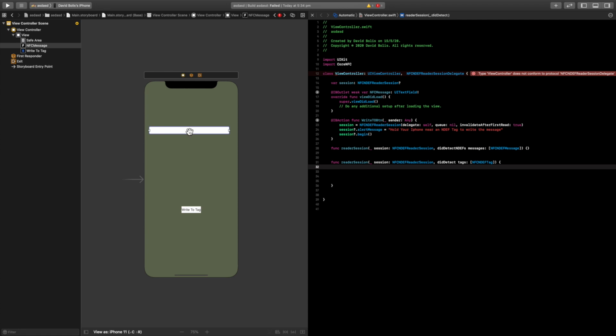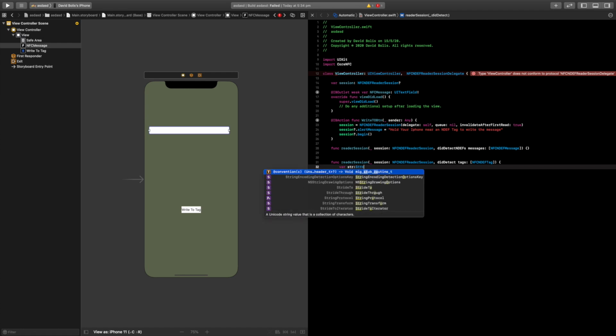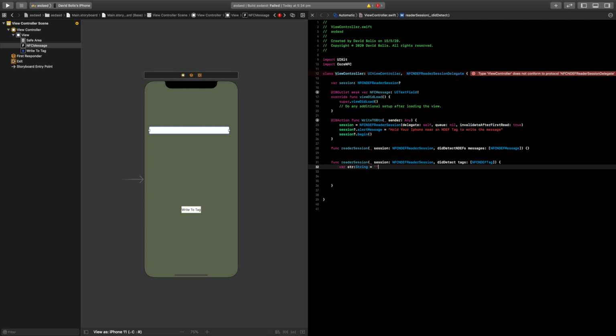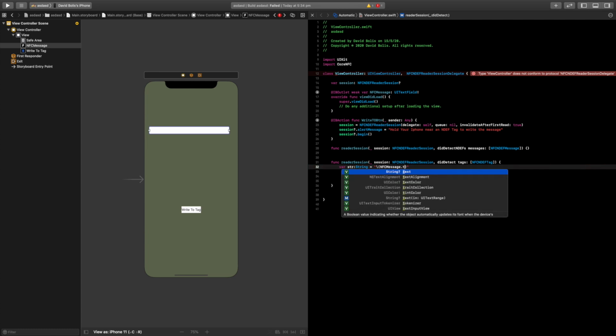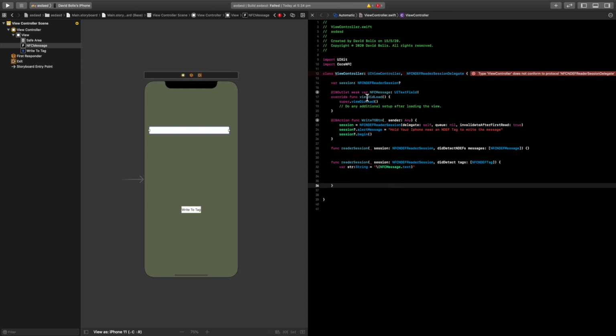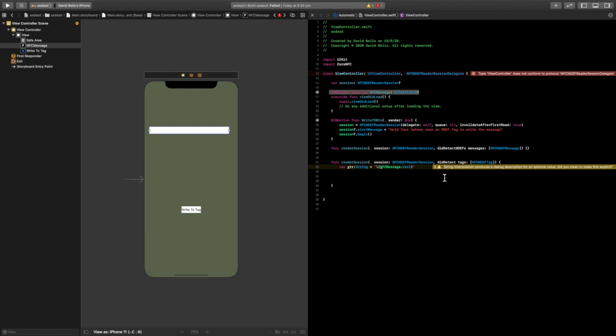We're going to be transforming anything inside of this into a UINT8 or anything that can be passed on as data. So let's go ahead and say var str, and I'm going to say that this is a string. And let's go ahead and actually pass the text field. So I'm going to say NFC message.text. And so just to explain, this is the one we received. Where is it? Sorry, it's the one we created over here. There we go.